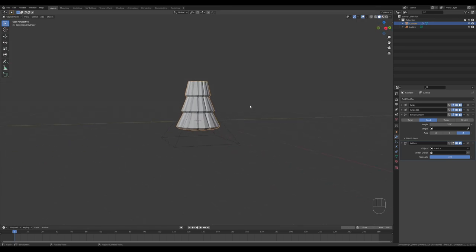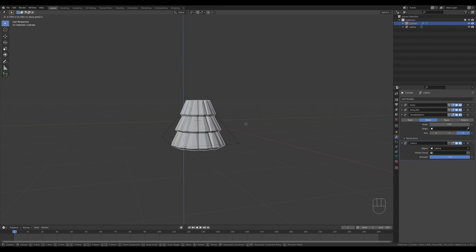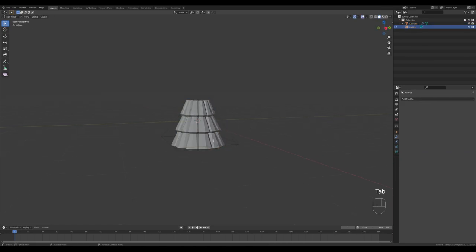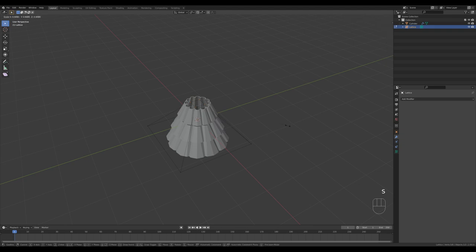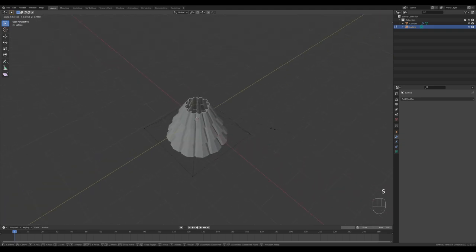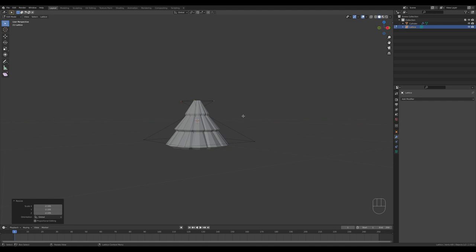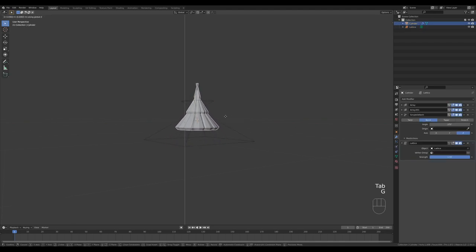So now we can just press G then Z and move this object down so it better fits the lattice position. And now we can make these proportions even more pronounced. And here we can go even smaller like this. And you can even go negative if you need a much sharper end. And you will see what the modifier does if you start moving this up and down. You will see how the model reacts to your modifier.